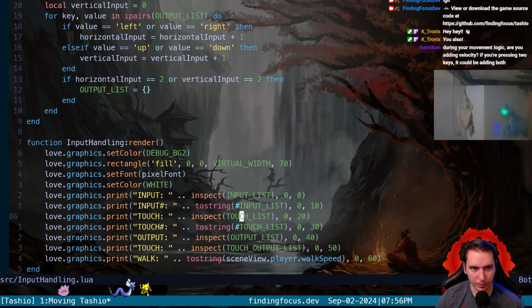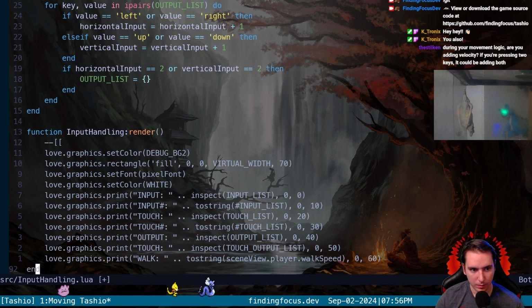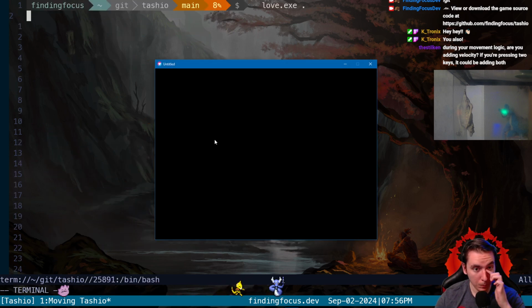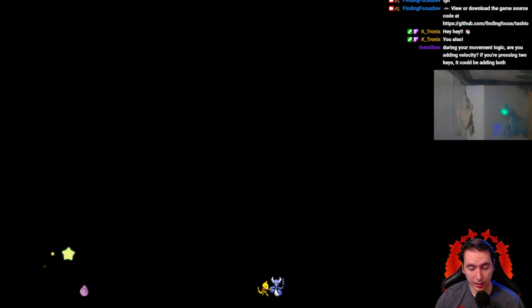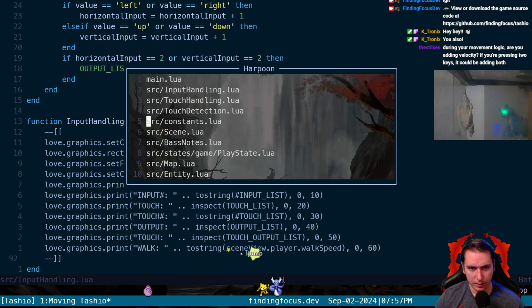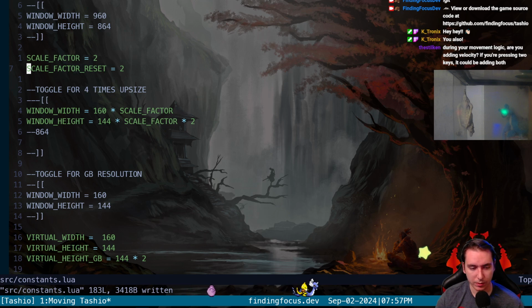Let's take out all this render for the moment so that we can just see our game. We got full screen. We've got the scale. We should have the correct scale factor of 2 for a mobile deployment, so that should be right.